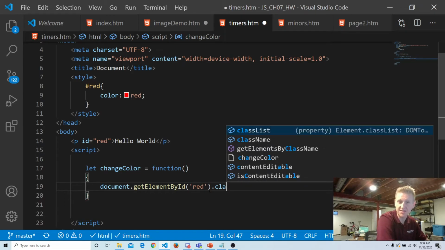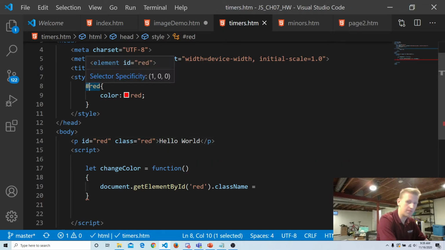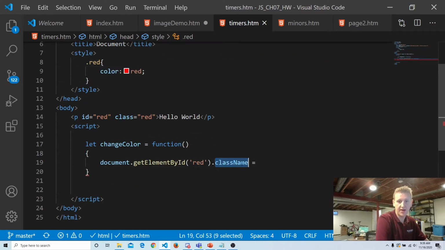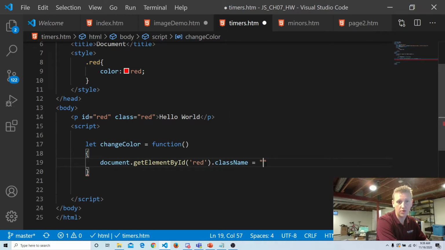Class name, there it is, class name. So we're going to add a class name of red.